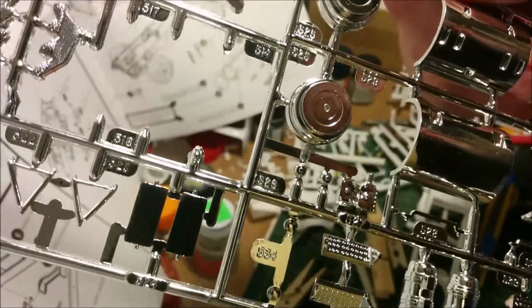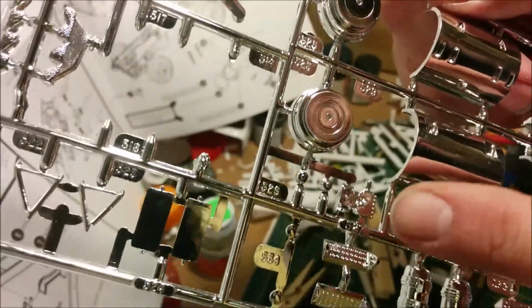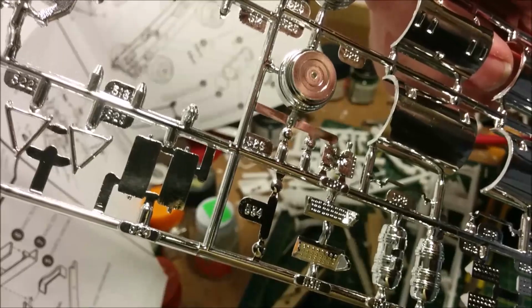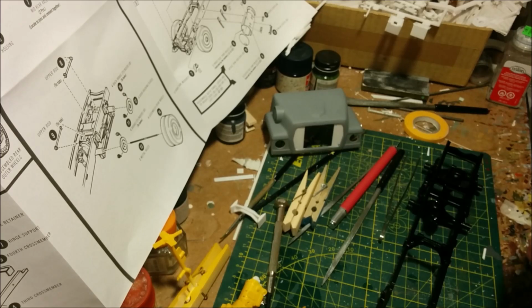So I went over to the coke truck and took a look, and that was the part I used on that one. So it's the closest, so that's what we're going to use. I'm pretty sure it is correct, but most of the parts you can identify by sight, but this one is a little tricky.